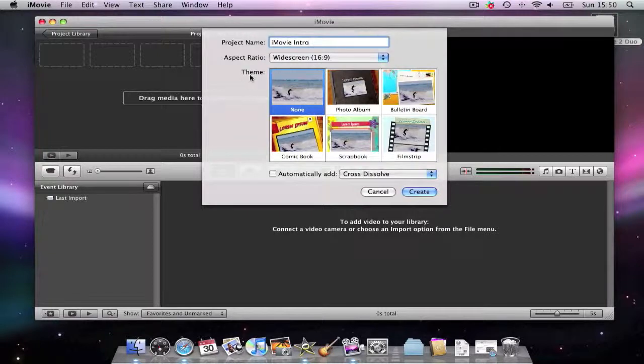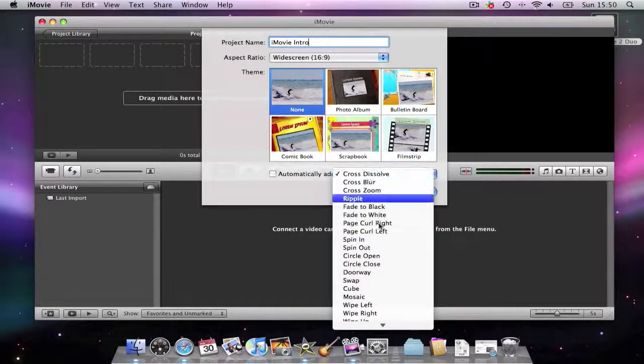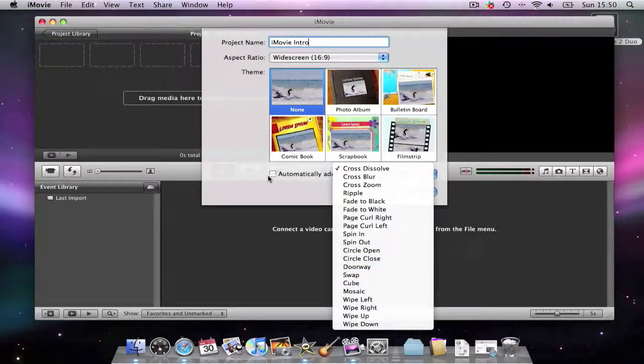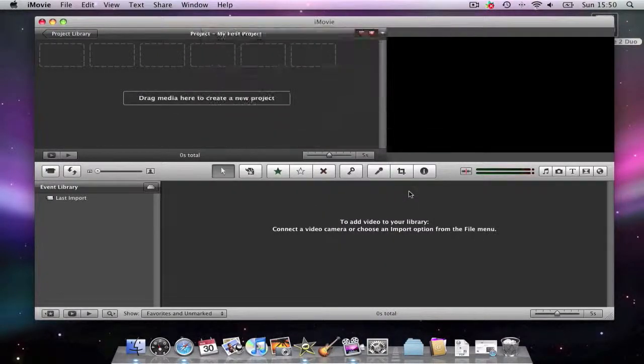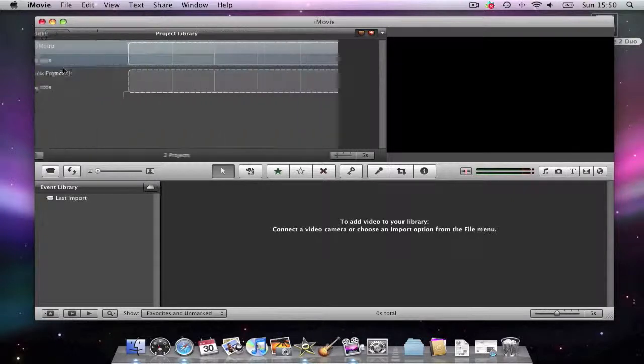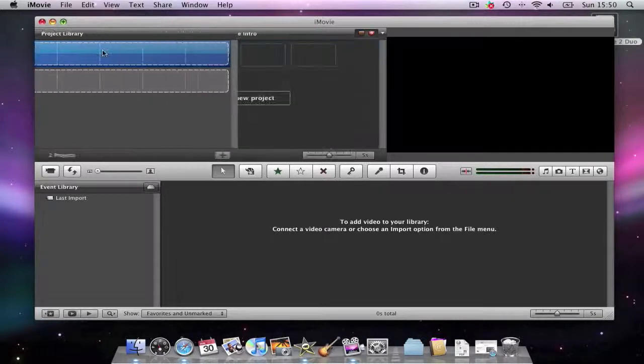And here you've got different themes for your movie, and you can scroll through just by moving your mouse across the top of it. And these are different themes or templates. I'll leave this none. Automatically add, and you've got a whole selection of transitions here. I'll leave it blank. Hit create, and you can see it's now in here, iMovie intro.